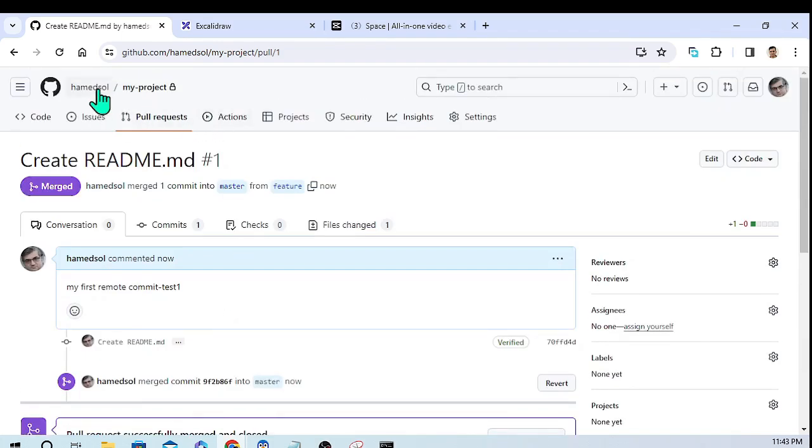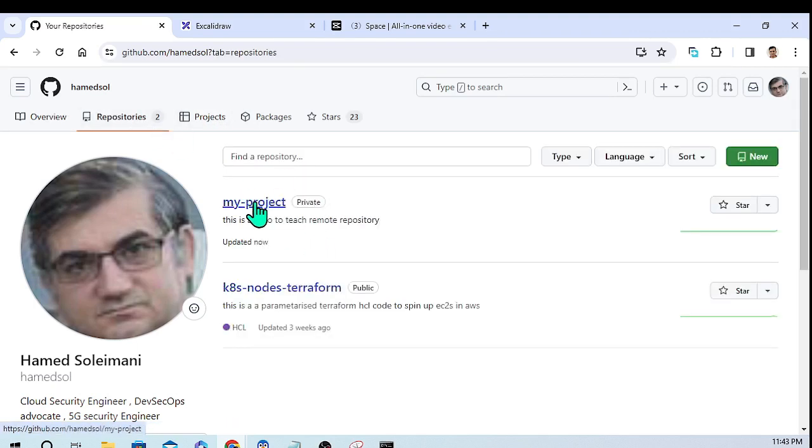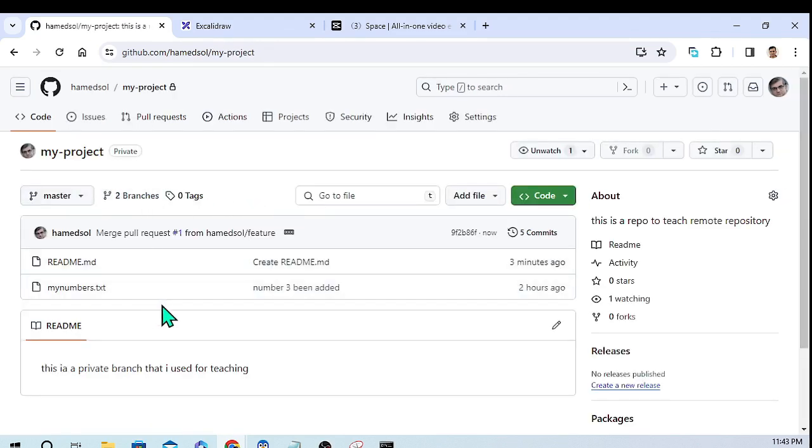Oh, good. So now let's get back to my repositories and my project repo. I'm on master. What happened? README is here. So the merge has also been done inside my remote repository.